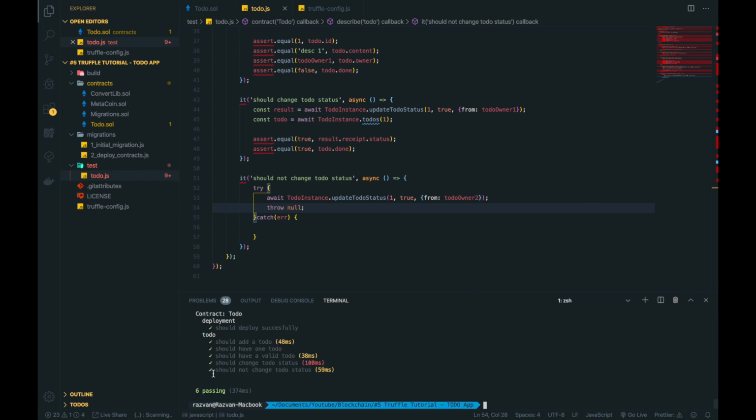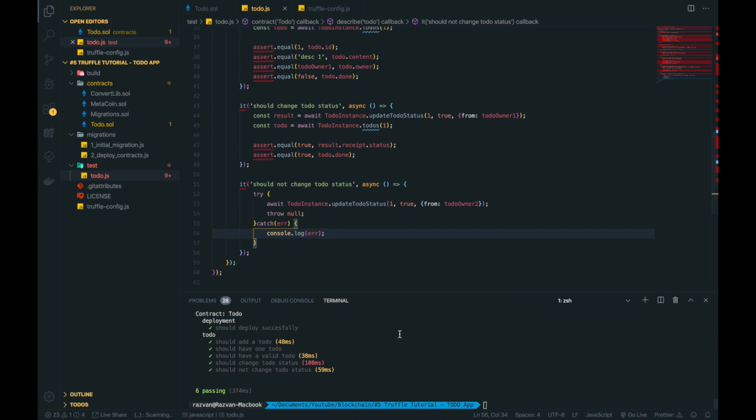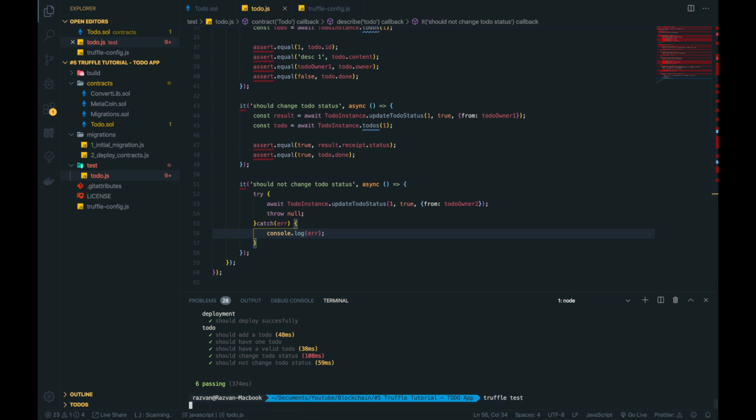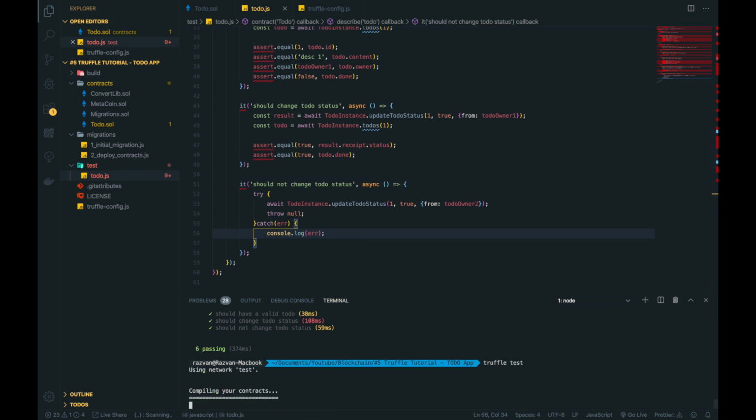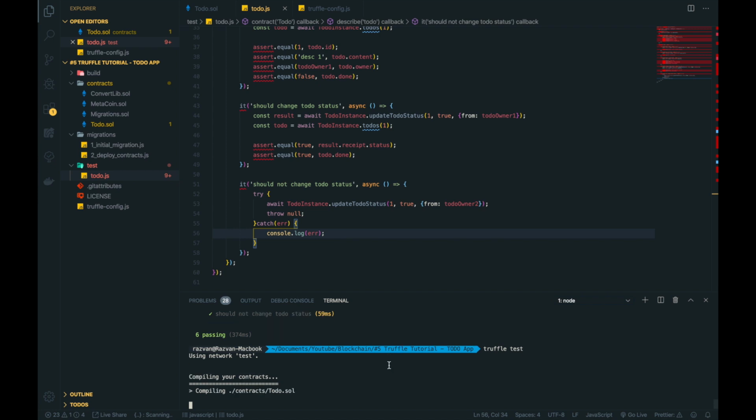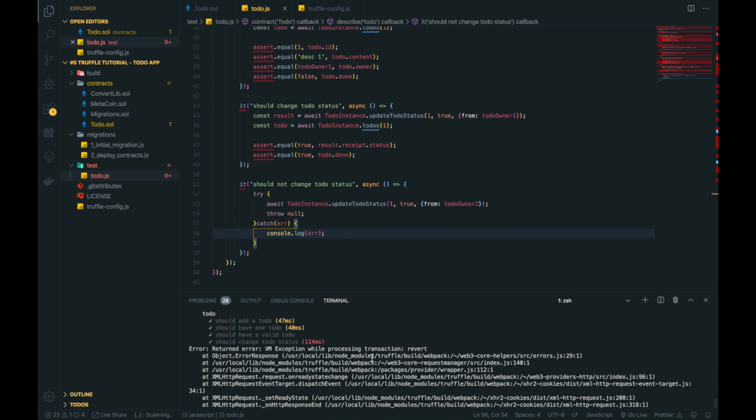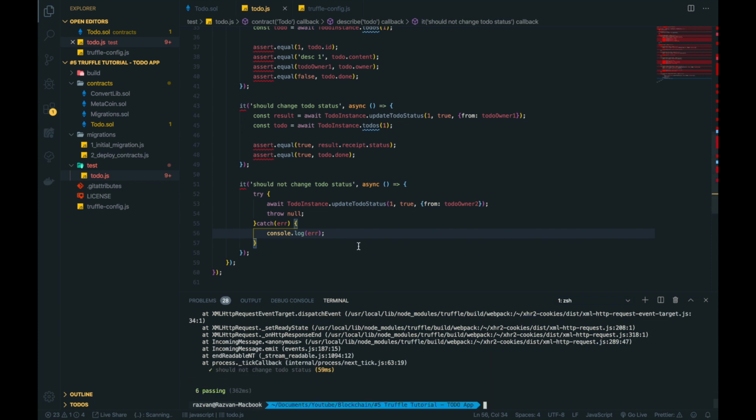Okay, everything passing. So here we can console log the error. It's saying reported, and that error that you've seen before. So basically that's it here.